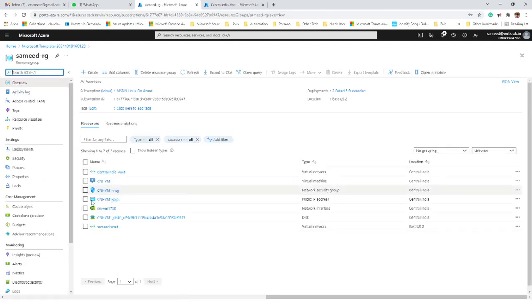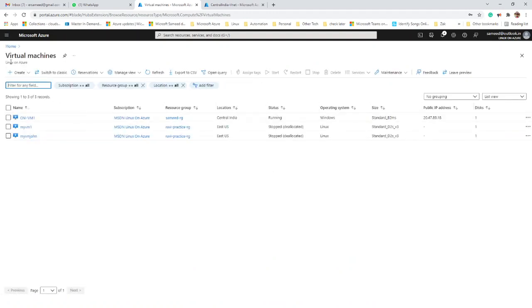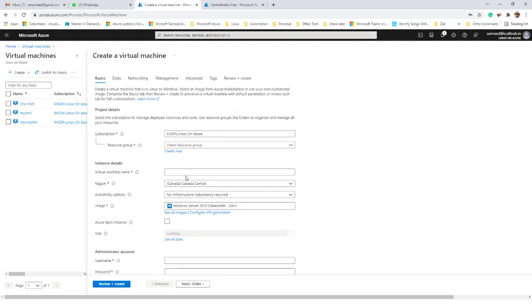VM1 has a public IP because I want to access the machine. So I'll deploy another virtual machine in Central India itself, and that will not have a public IP. So I'll name it CNI, Central India, and this will be VM2.